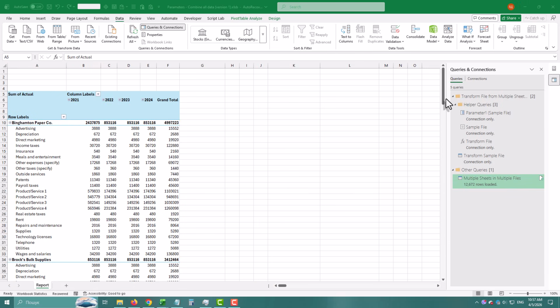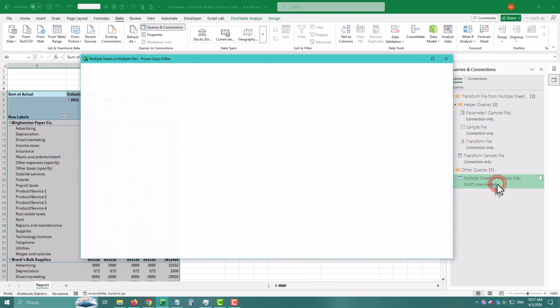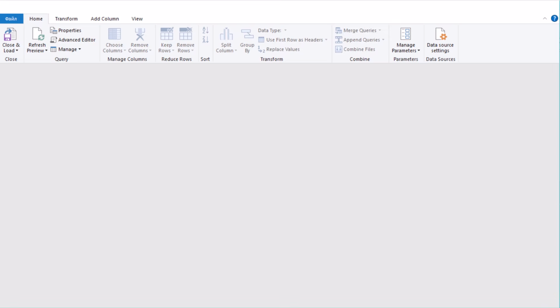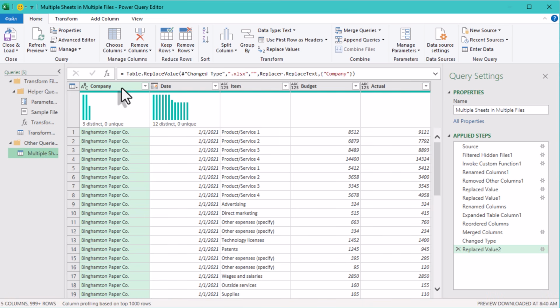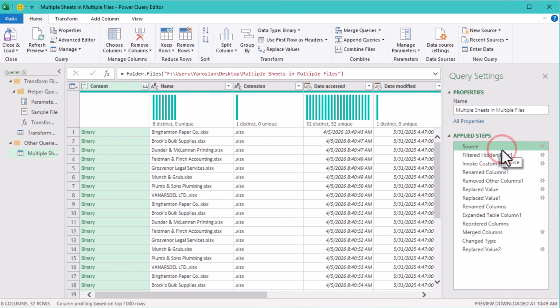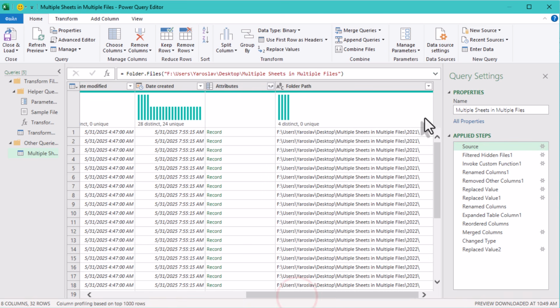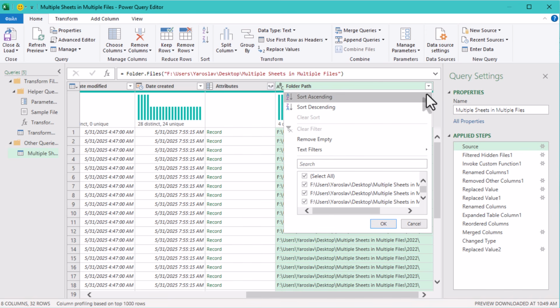We begin with the core dataset. Company report files spread across yearly folders. Power Query can combine them into a single table using From Folder. It reads all files in each year's folder, extracts the relevant data and stacks everything into one master table. Why start here? Because the whole workflow depends on having one clean unified dataset.